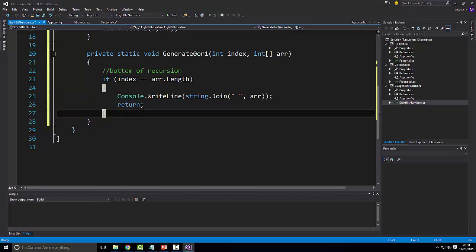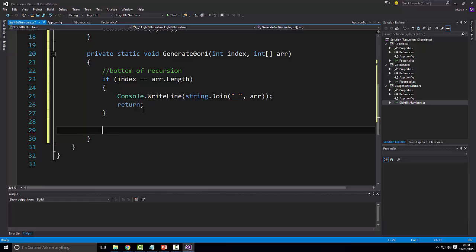And then what is it that we want to do after that? We need to solve the problem. So I said, at the next place, either place a 0 or a 1. Okay, so it's one of the two. So we have generate 0 or 1 in the next place, which is going to be index plus 1, and array.